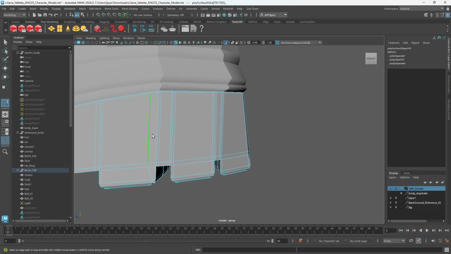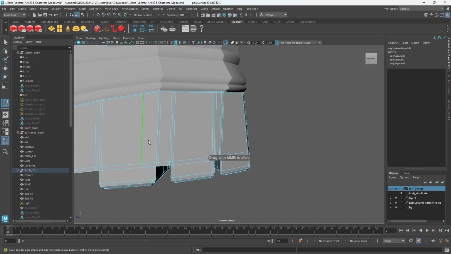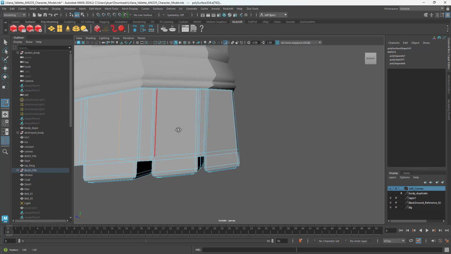Now this probably won't work very well right here. So I'm going to go back and deselect, holding down the control key, and deselect that piece right there. But I'm going to go right back in, holding down shift and my right mouse button, and go into the insert or slide edge loop tool. So I can slide that edge. Now this needs to be here. That looks okay. But if I move this across, it's going to move it, and it won't be so harsh right there.